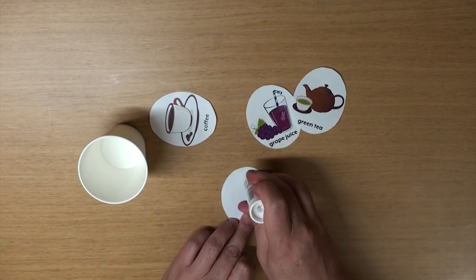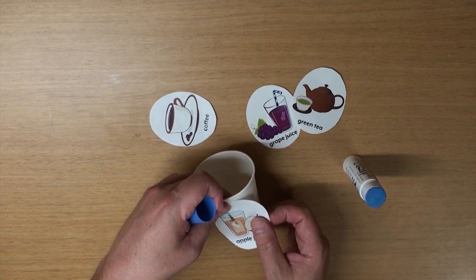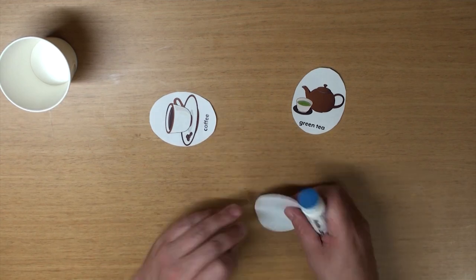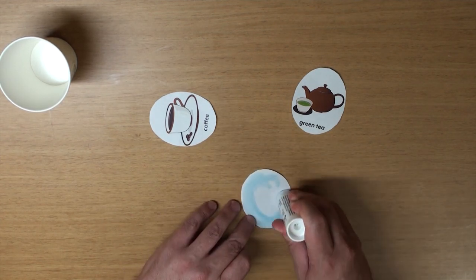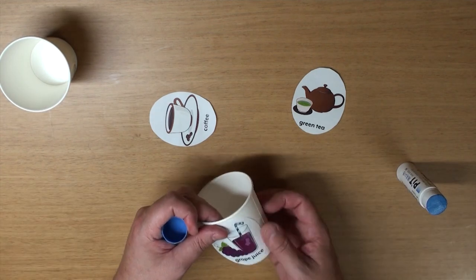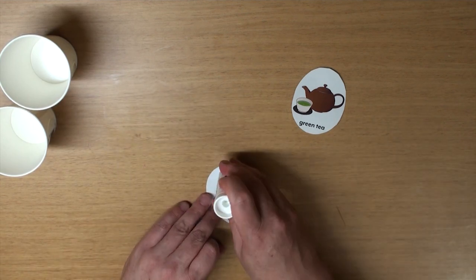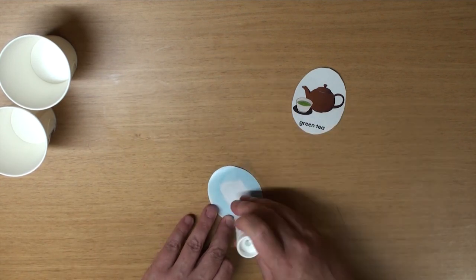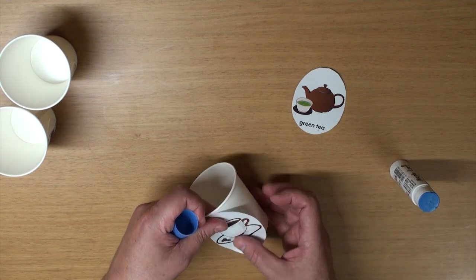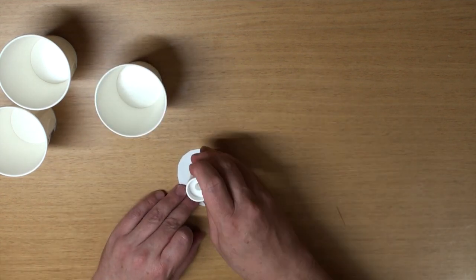And let's glue these little ovals onto our paper cups, okay? There's our apple juice. And do the same with the grape juice. And a coffee. Do you like coffee? I do. That looks great. And the last one is the green tea.